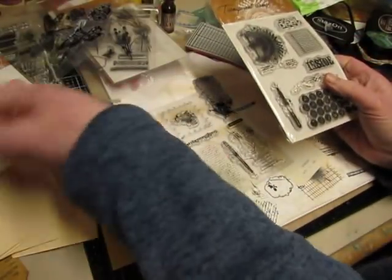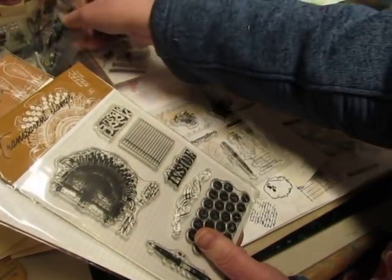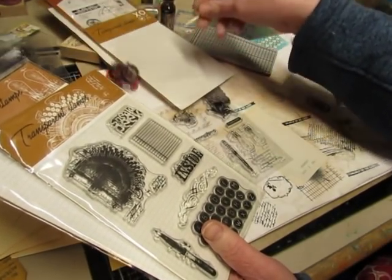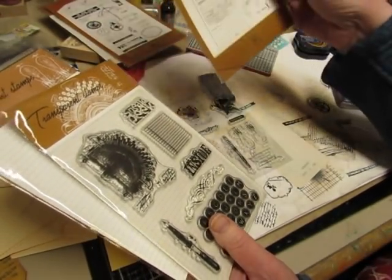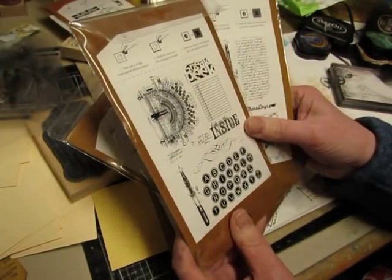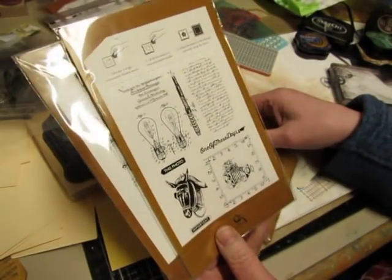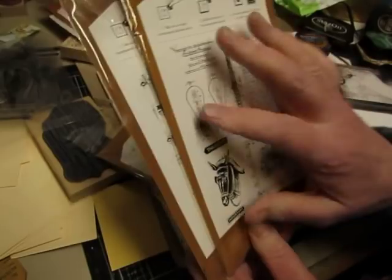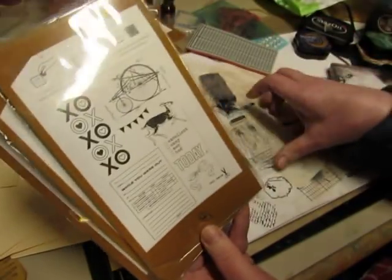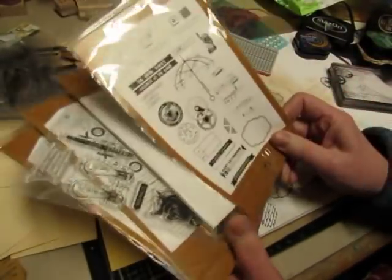And then these other sets, you can get them individually or buy them all. They're all advertised in one listing, and it's from the Paper Game set or whatever that place is called. I'll look it up and link it below. All of these sets are in one listing, and you can choose which one you want, or you can purchase the whole lot of them. I decided to do that because there are just so many fun elements in them. I was using quite a few of these yesterday.